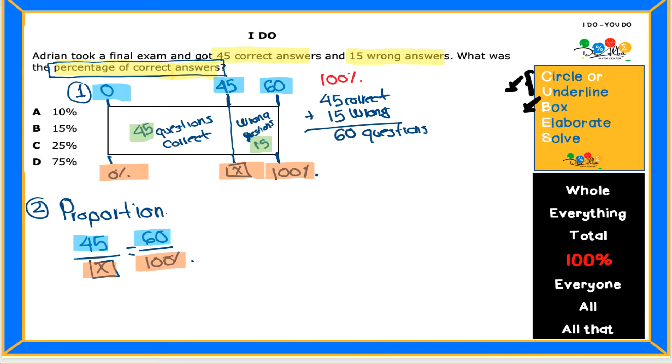And then now from here, the next step will be to work it out, to do the operations. I'm going to do the operations here. And we know that we have to multiply the two numbers that are across, and then divide by the number that we haven't used yet. So I'm going to set it up. That should be x equals 45 is doing a cross product with 100 or dividing with 60. And I'm going to color code so you can track me better from where did I get my numbers. 45 multiplied 100 because those are across. And then we divide by the number we haven't used yet, 60.